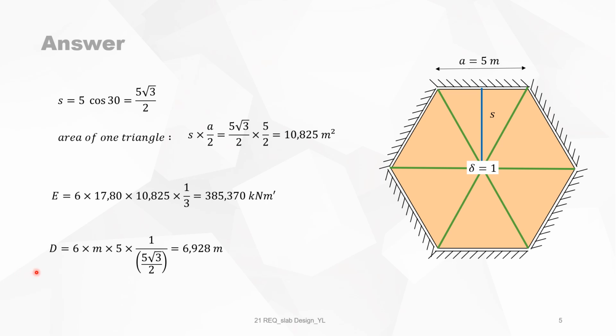The work done by the internal forces is then equal to the yield line, projected directly onto this axis of rotation, which gives you the length 5, times of course your plastic bending moment m, divided by the angle of rotation, which is delta over this distance s. And we get that 6 times. So D is equal to 6.928 m.